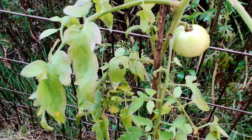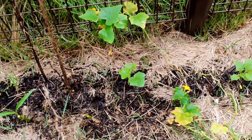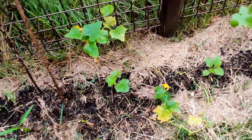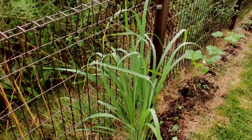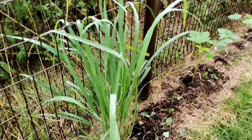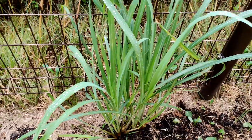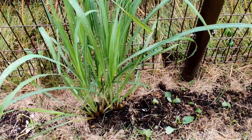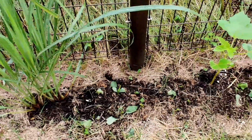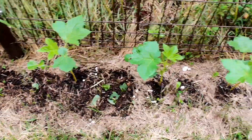Tomatoes are still going — we've got one slow to ripen but still hanging around, hasn't split or anything. Cucumbers are pretty but not producing. More okra. Lemongrass — we just made steamed mussels and prawns with lemongrass and ginger and all kinds of good stuff. She put alubati in there — or maybe it was kong kong, I don't know. Whatever the greens are, they taste damn good. More okra going.